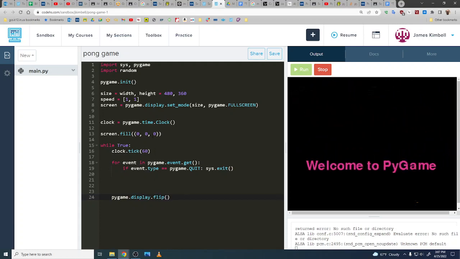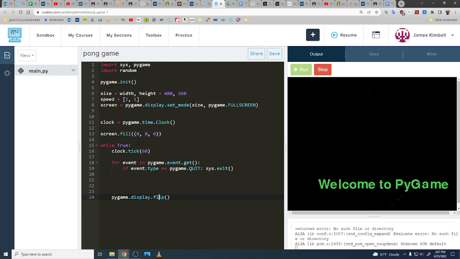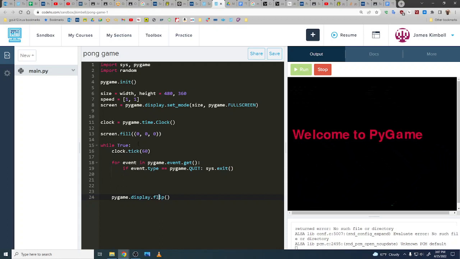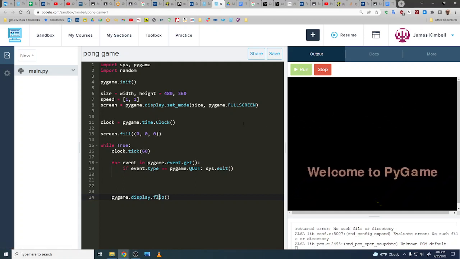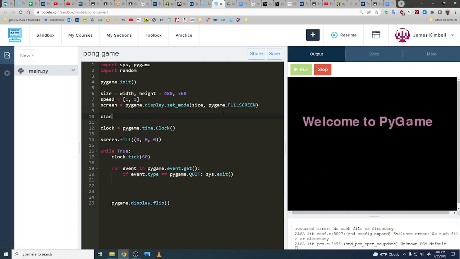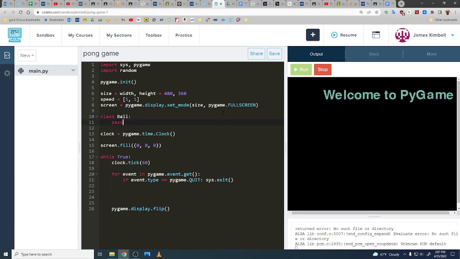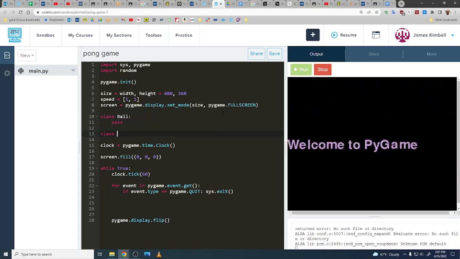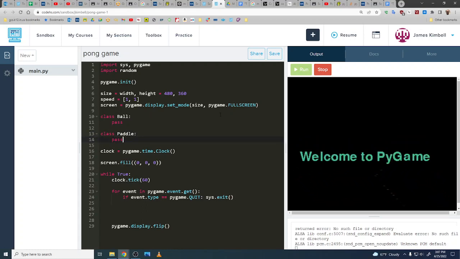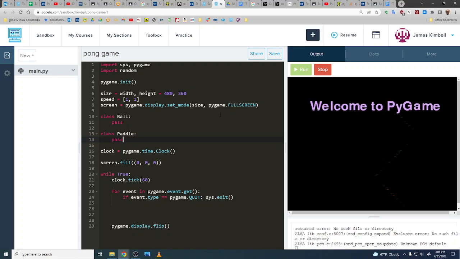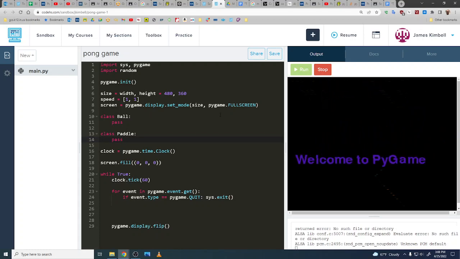So now we've got it to a nice, small, basic form that's going to handle what we add to it, which is a ball and a paddle. We're going to do Pong, remember. Now this means we're going to have some objects. We're going to do class Ball, and we're going to have class Paddle, and then they're going to have stuff in there that handles their attributes like coordinate, velocity, and their methods, which are things they do like move and bounce.